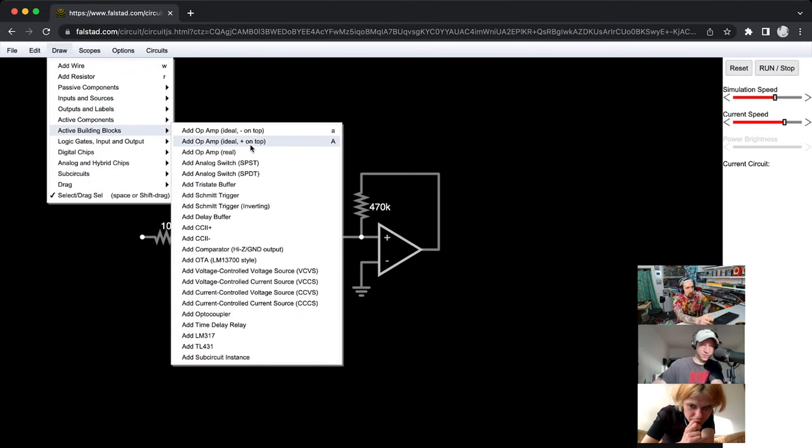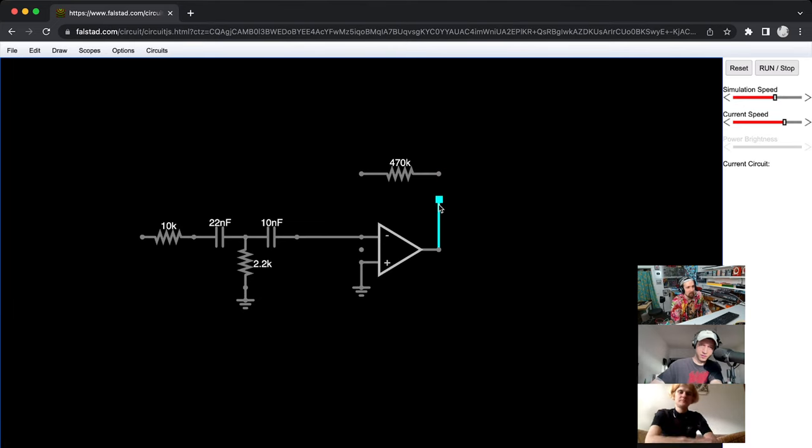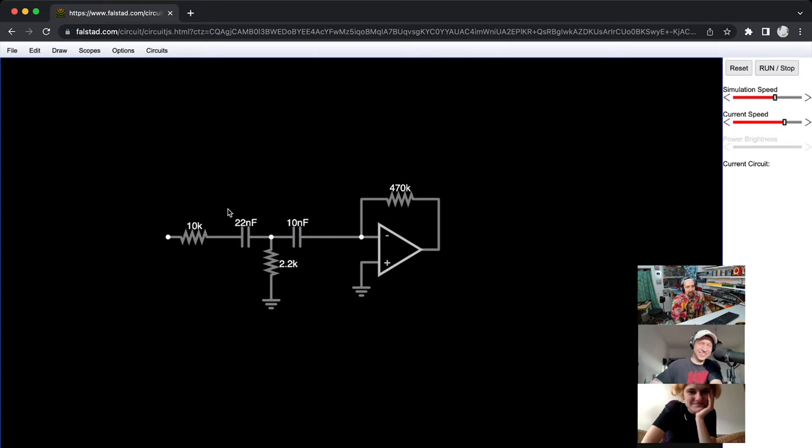If both of you use the same simulator, I've never used a simulator except for driving a forklift and stuff. But couldn't you speedrun this? We do a thing that would be so fun to see, like an 808 kick drum or something. Then we do a split screen and see who does it fastest in the simulator. Like a game show, but really boring. Oh, that sounds really boring, yeah. I would watch.